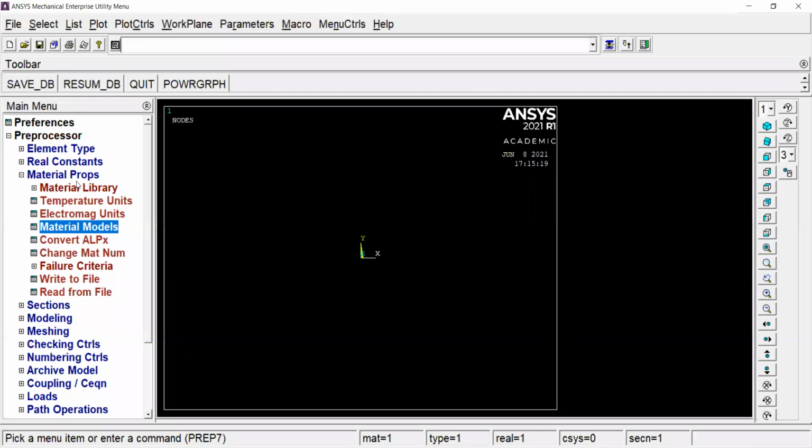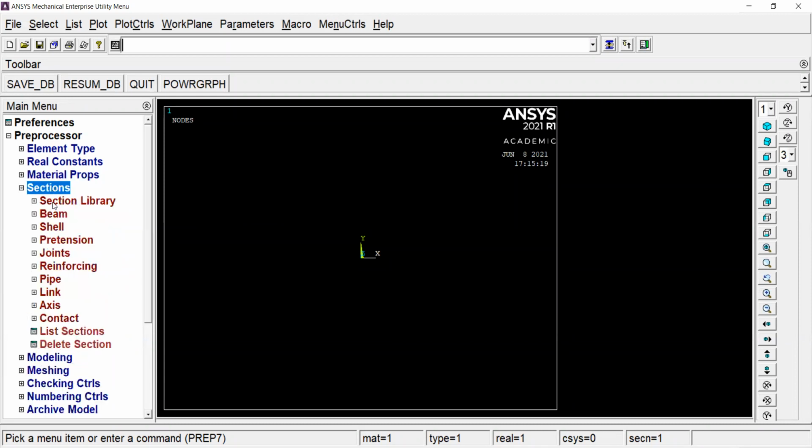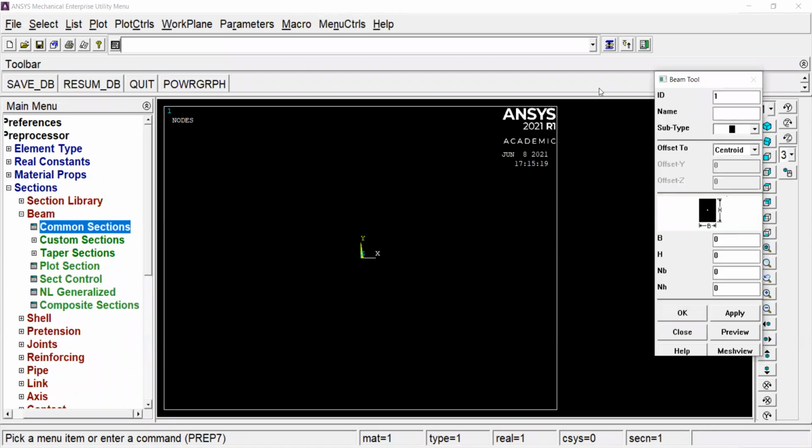Now we have to start defining the sections. So I'll go to sections, and I'll first define the properties for my sections. So I'll go beam, custom sections. Now this will be ID number 1, and this will be for the I-beam. So I'll name it I-beam. Let's say black beams in that small drawing that I did.